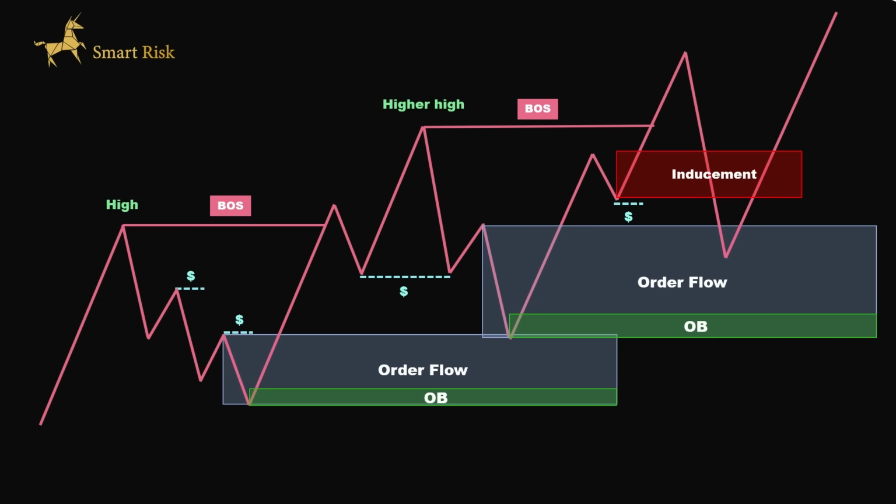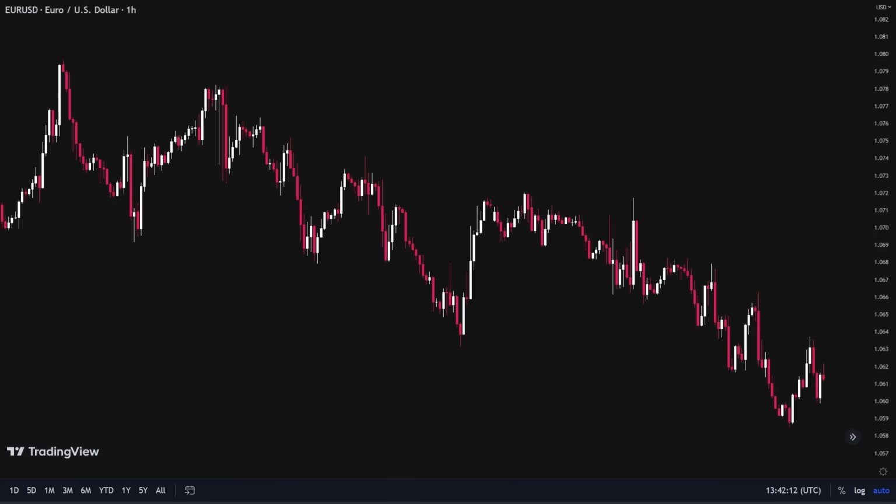Let's take a look at some real order flow examples on the price chart and see how we can spot them in the market. So we have the Euro-Dollar 1-hour time frame price chart displayed on the screen. It's worth noting that you can identify order flows on any time frame, and it's not dependent on the time frame you choose. If you're using a higher time frame to spot order flows, you can always switch to lower time frames for entry opportunities. If we look at the top left of the screen, we can see that there was a break of structure.